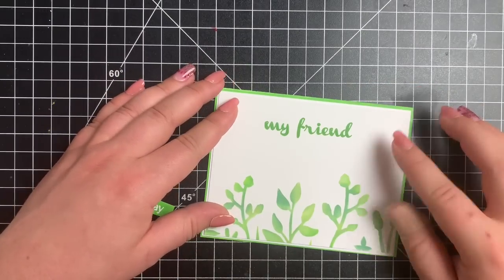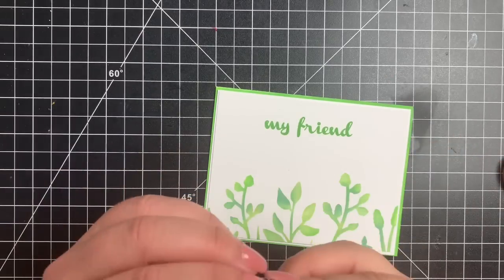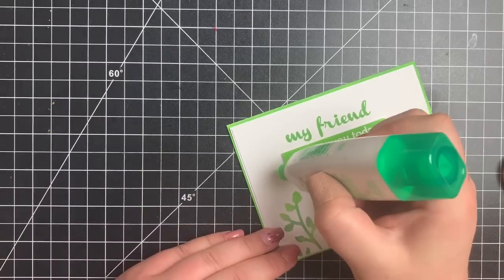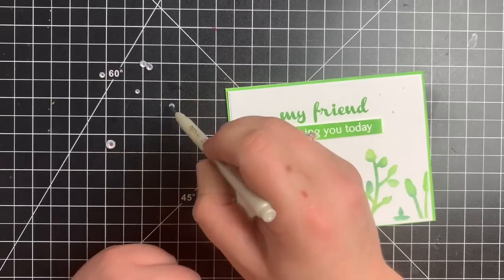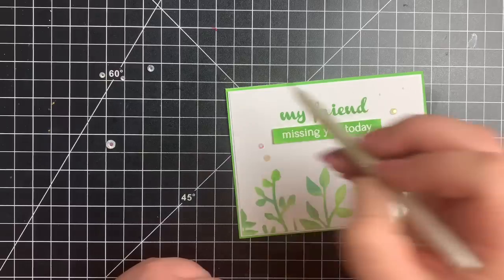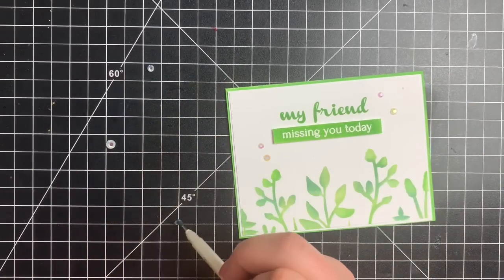And then I will pop up my sentiment strip with some foam tape directly underneath that other sentiment. And of course, added some of the embellishments that come in the kit from Trinity Stamps. I just use my Tombow Mono Multi Glue to adhere these down. You can use anything that you want, but just make sure that you're not using too much, because it will squish out once you add your embellishment. And once it dries, even if it dries matte, it will kind of look a little bit clunky or clumpy, I should say. But that is it for card number 1.